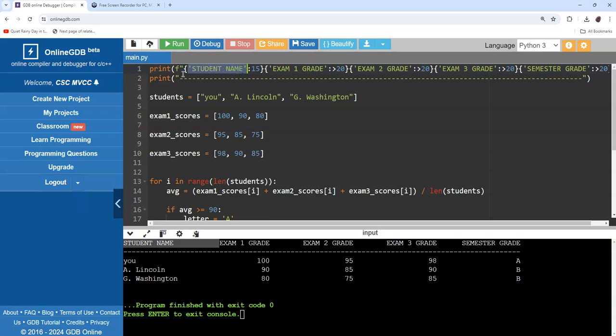Just a quick aside here, look at this. This is important. In Python you can use double quotes or single quotes, but when you have quotes within quotes, like I have an F string with smaller strings within my F string, then you've got to use different quotes, because if I were to use double quotes all across the board, right away that messes up the larger string. So I typically will do the outer string, the big F string, in doubles, and then my column headers in singles. So in any case, student name, I don't know how many characters that is, maybe 10 or 11.